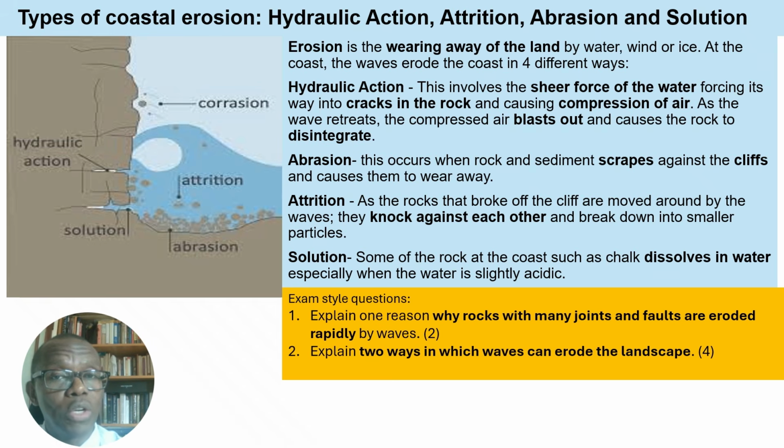Then we have solution, and this is similar to the solution when we talk about weathering. Solution is where weak acids in the water cause some types of rock to dissolve. They break down the mineral composition of those rocks and cause them to wear away or erode. So that is solution, and some of those rocks will then dissolve in the water. For example, limestone and chalk will dissolve in water, so they end up being in a solution state.